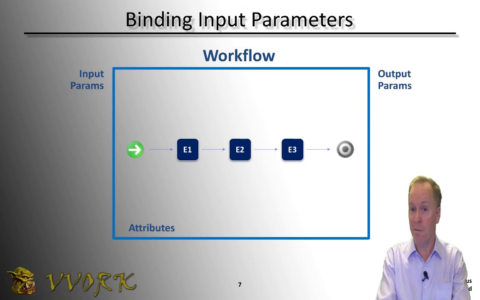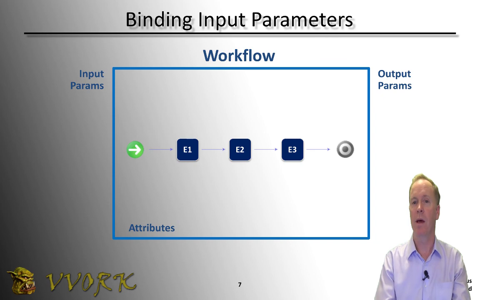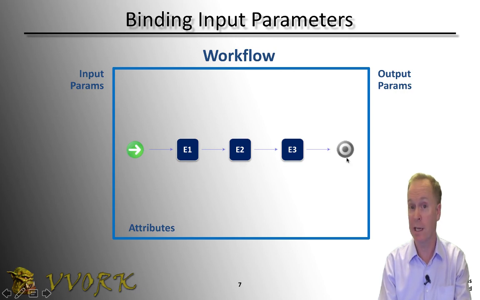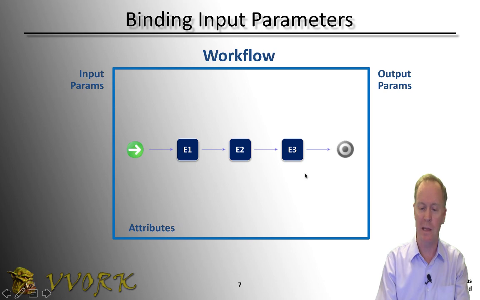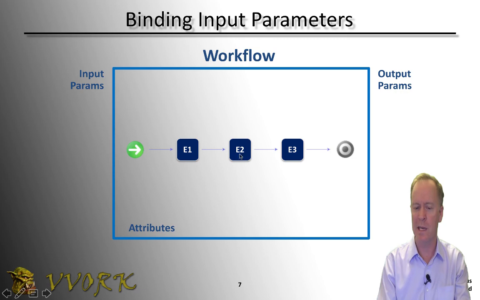All right, so in the following slides, what I've done here is create some visual pictures to describe what's happening when you set up binding of parameters. Now, for instance, here in this screenshot, you can see I have a workflow, and my workflow has a schema. Let me grab my pointer here. That's this part here. My schema has 1, 2, 3, 4, 5 different schema elements. The first one and the last one are the start and end element. I'm just going to ignore those, and we're going to focus on these 3 schema elements that we see in the middle.